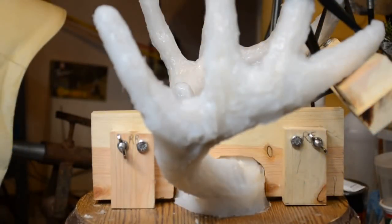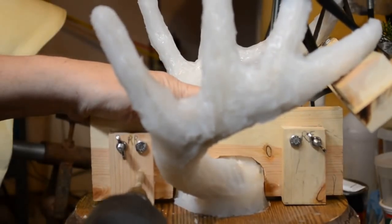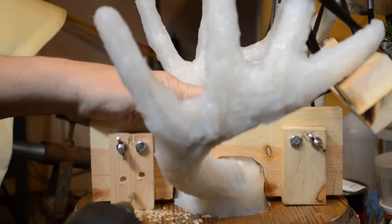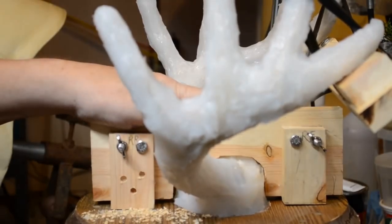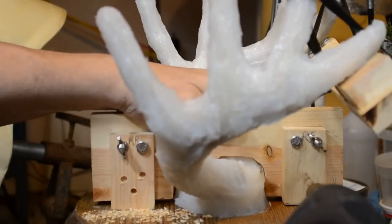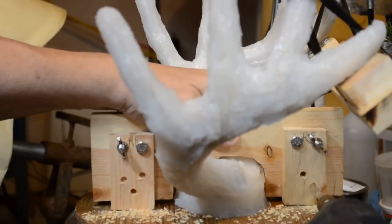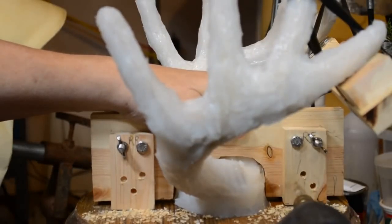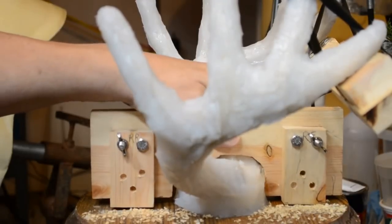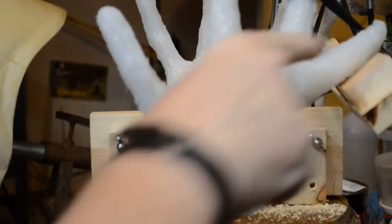Now, what I'm going to do first, I'm going to just simply make a couple of holes partway into the wood on the riser blocks to give the Bondo glass something to hold on to, give it a bite. Not going all the way through, but just making some little indentations in the wood. I'm going to do this on both sides, on the blocks, on the risers, on the antler spanner as well.